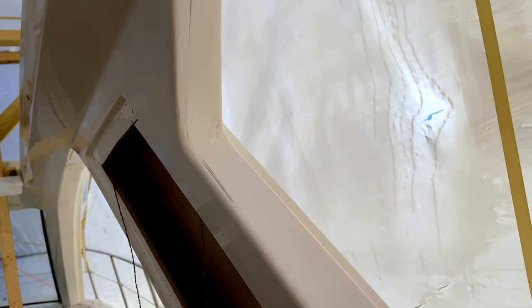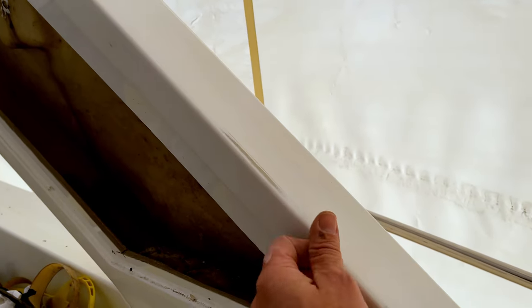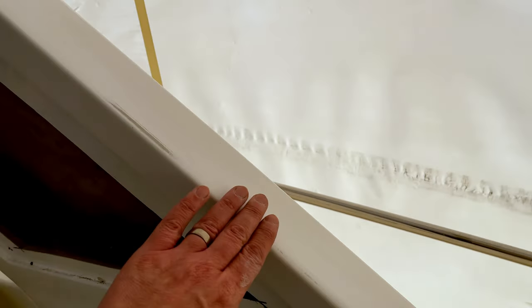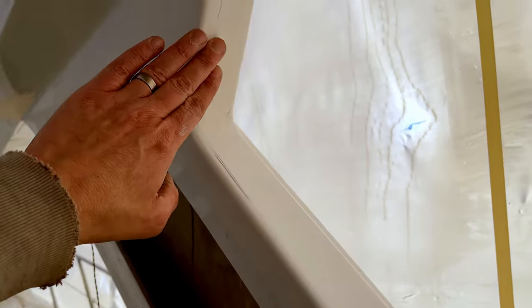This has got brush marks in it, so we'll get this nice and flat, and then we'll re-gel coat this, and we'll blend it over these corners and polish it, and you'll never see it. It should work really well, that, and should come out really nice. So we've just got a little bit more work to do on these.